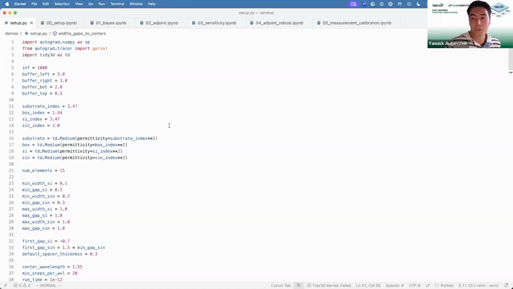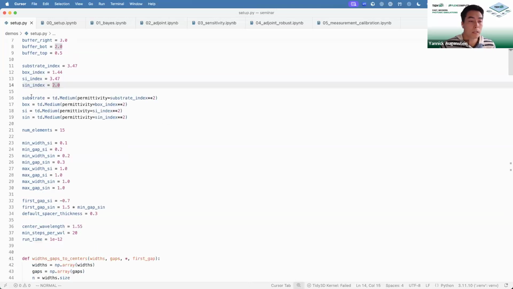Okay, so we'll jump straight into code. I prepared a couple of notebooks, but the very first thing that we need to do is simply define a couple of variables that we will then use throughout all the other demos that we are going to be looking at today. So that's just some general simulation stuff that we won't care about. We need to define our materials. So we'll have only 3 materials here. We have a box, the buried oxide that'll also act as our cladding, silicon, and nitride. Those will be our 3 materials. We define a Tidy3D medium based on those. So this will also be non-dispersive.